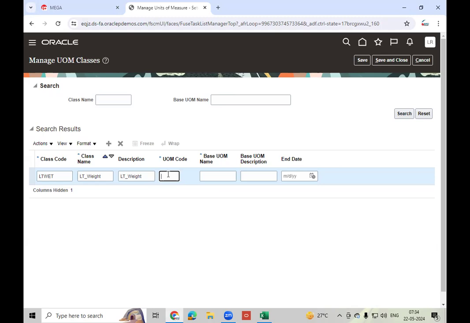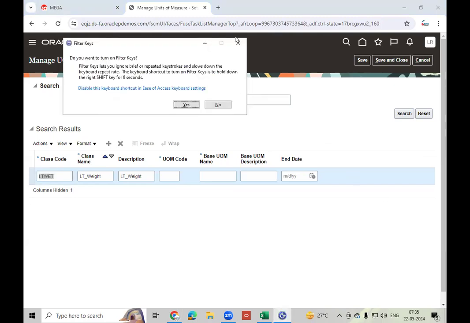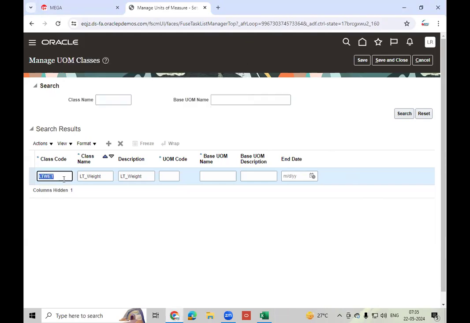Otherwise, here still, if you want, you can maintain something like this: kg to grams, liters to ml. Also, the naming convention, anything you can maintain, no problem.